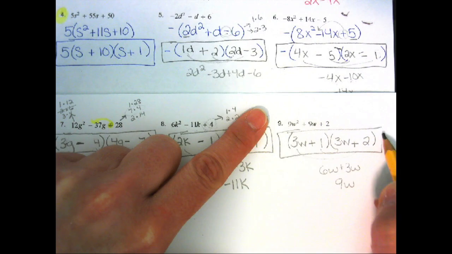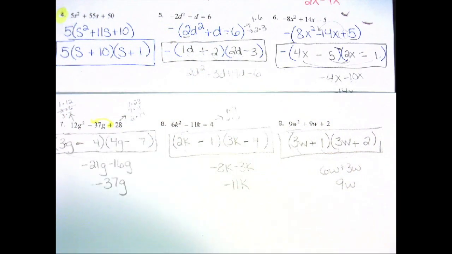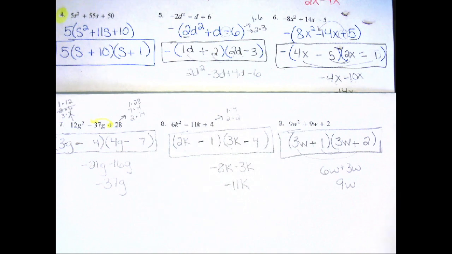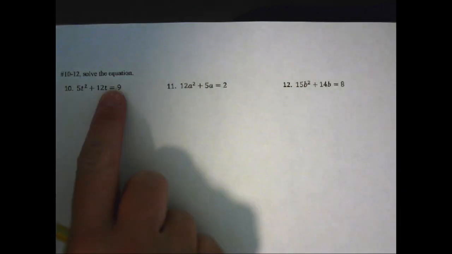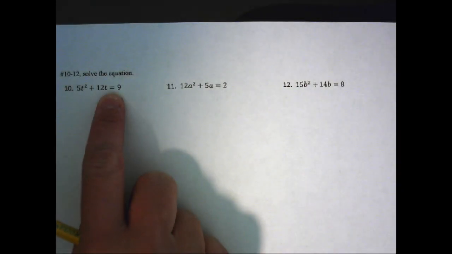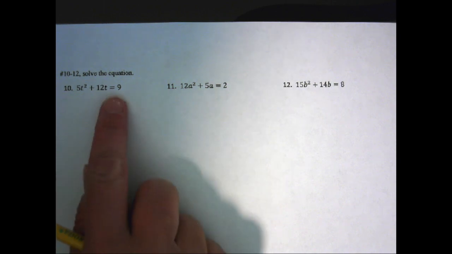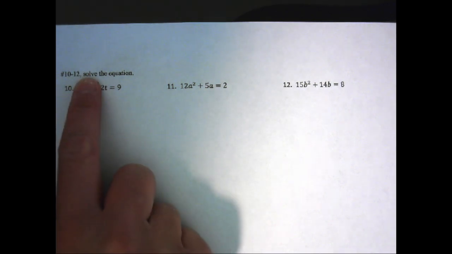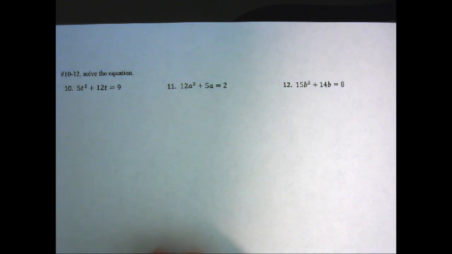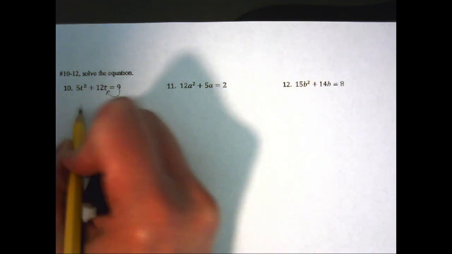All right. So hopefully you're getting the hang of it. I just have a couple more problems I wanted to touch base on. And we noticed they're very, very similar. The only thing that's different is they have that equal sign there. So I don't want to make this video too long, so maybe I'll just do one of them here. But basically, whenever it says solve, you have to go one step further. So we are still going to need to get our parentheses, but then we're going to go one step beyond that. So we're going to move the 9 over to the other side.